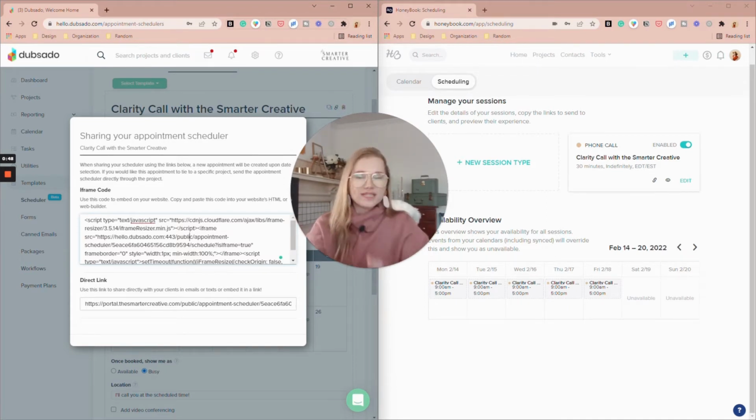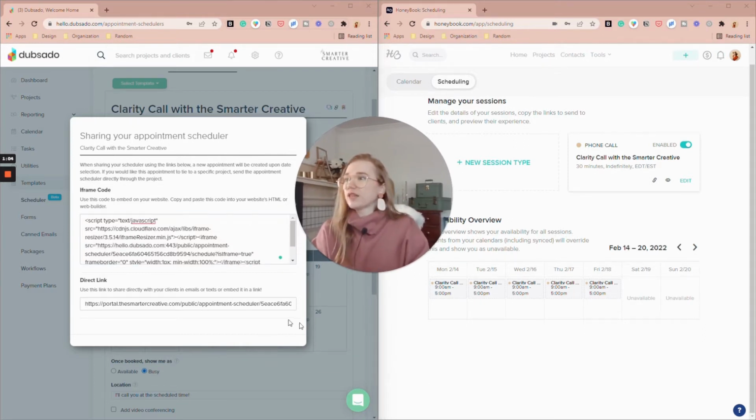Now, with HoneyBook you can still drop that URL as an embed with an iframe on your website. It just takes using another tool or writing the code yourself. It's not a click of a button, so that's really nice that Dubsado does that.